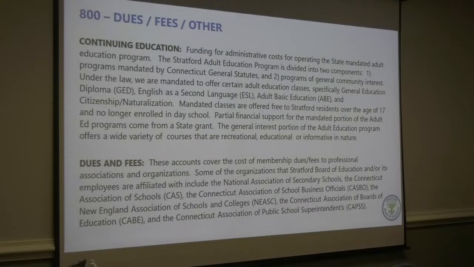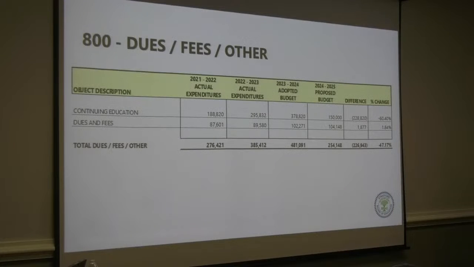So that brings us to the 800 section, which is page 135. It includes dues, fees, and other expenditures, such as the continuing education budget. You will notice that there is a significant reduction in continuing ed, and we did have a placeholder in that line item last year because we needed to fund a match for 21st century.